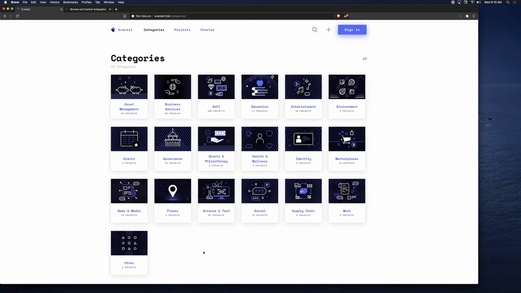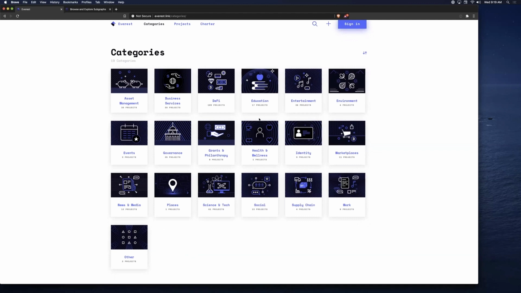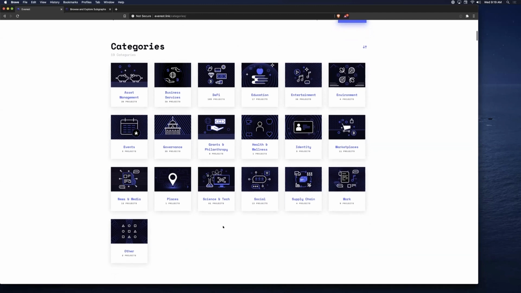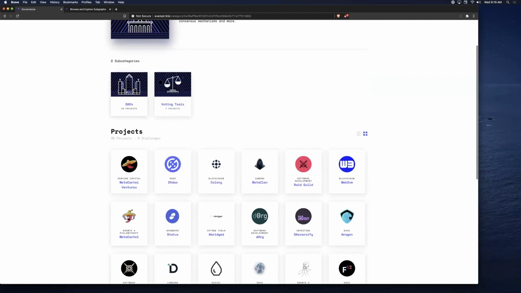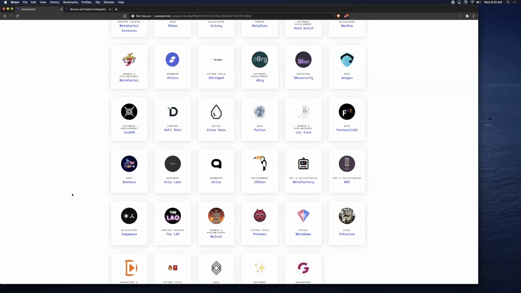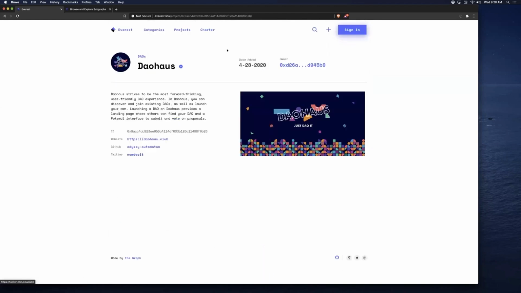And so if you go back to 2008, looking for what kind of work you want to do in the economy, it would be really great to have that organized for you and to be able to explore and see all of the jobs and all of the economic activity, and have customized applications so that you can control how you want to interact with these different systems. So this was our organization, and you can see, for example, we've got governance, and under governance you can see DAOs and voting tools, and we've got a bunch of projects, and these are all crypto projects that have been added here. And all of this is run directly on Ethereum.